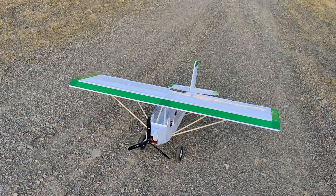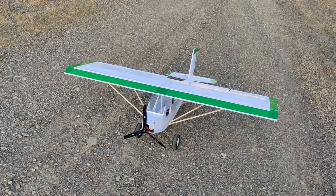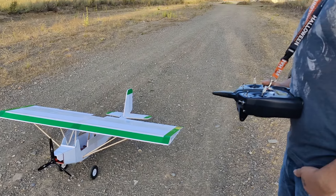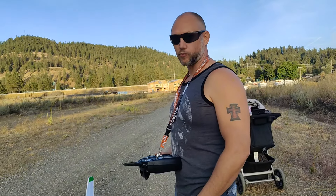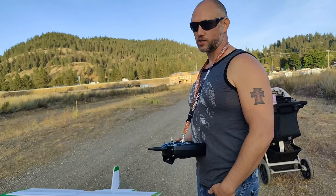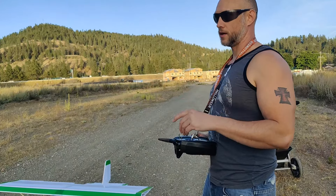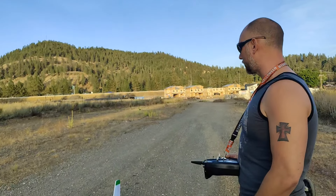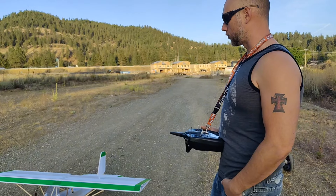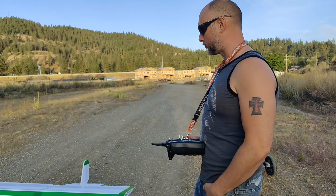My hopes for this are that it flies and flies for a long time. This won't be an aerobatic plane — it will just fly like a real plane. The power-to-weight ratio is about 80 to 83 percent, which should be pretty realistic, maybe even slightly overpowered, but it's not going to be insanely overpowered. It won't do verticals or even loops. I have it set up with SAFE right now, and hopefully I've got the CG correct and we'll have a flying plane.